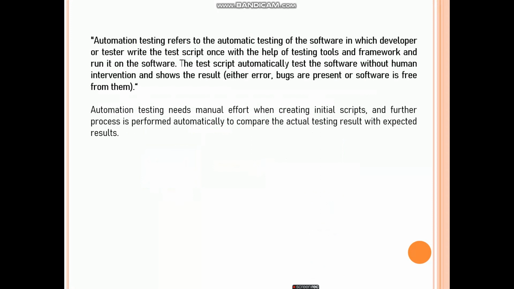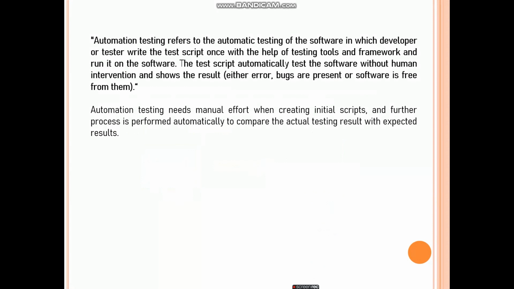Automation testing refers to the automatic testing of the software in which the developer or tester writes the test script once with the help of testing tools and frameworks and then runs it on the software. The test script automatically tests the software without human intervention and shows the result, that is, whether errors and bugs are present, or the software is free from them.